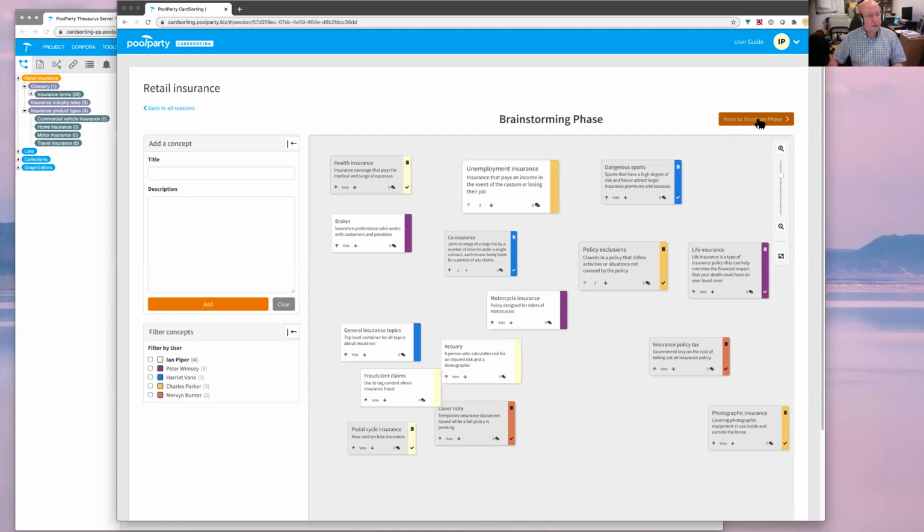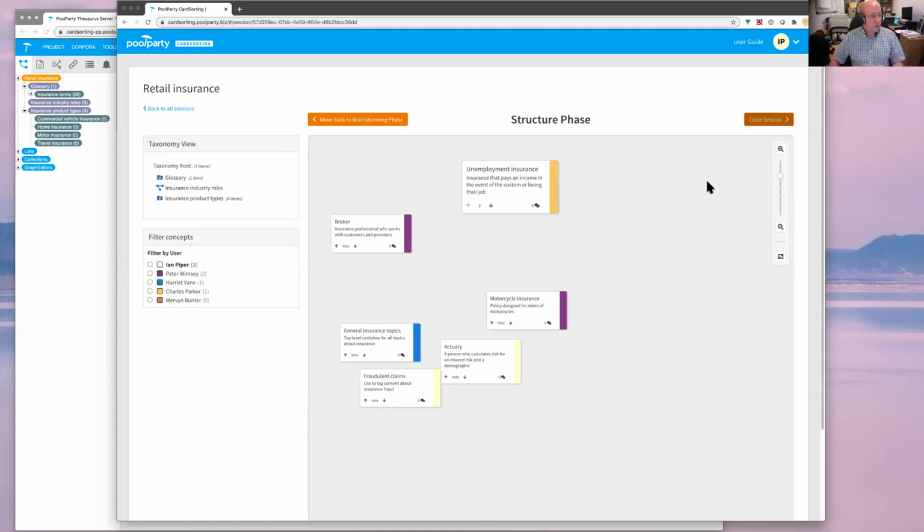If I move over to the structure phase now, you'll see that only the cards that have been approved have appeared in this workspace, as well as still being in the old workspace. I can move back and forth between the brainstorming and structure phases as often as I want, which means that you can do iterative development of a taxonomy like this.